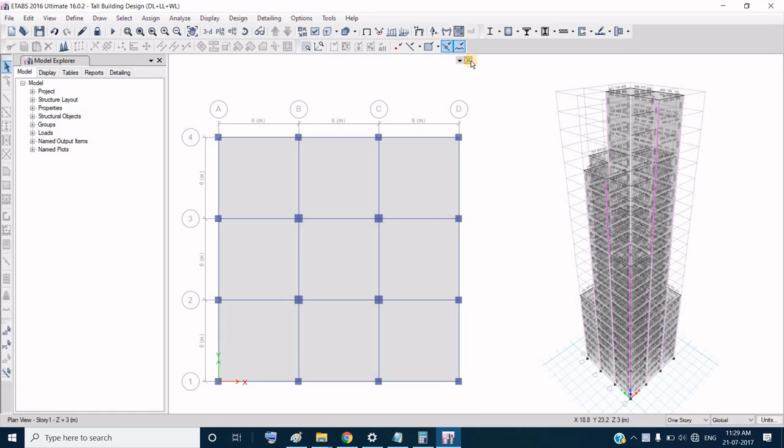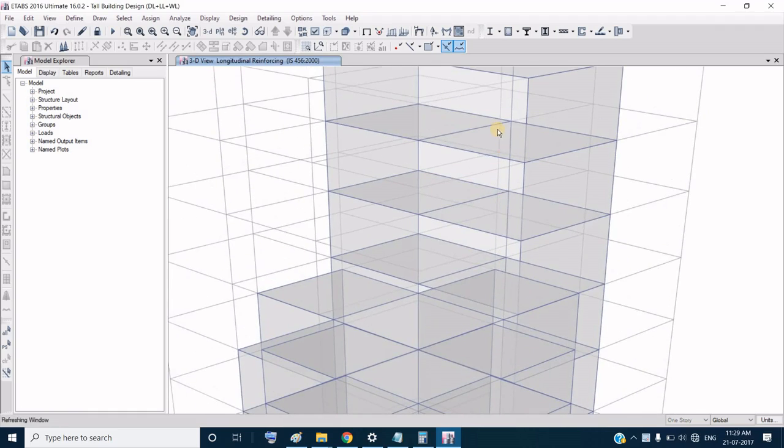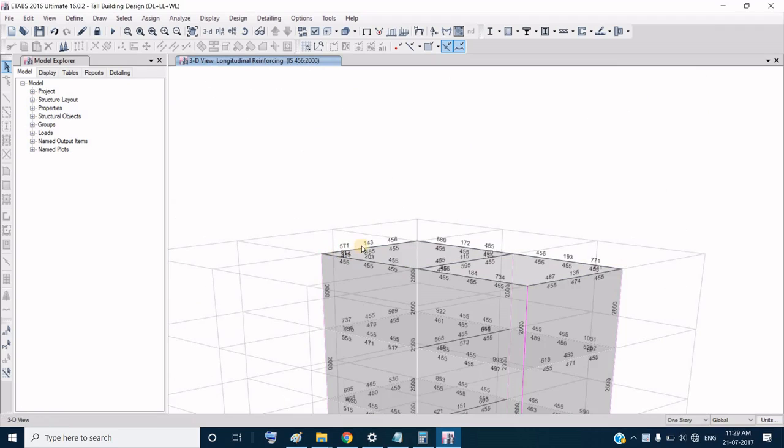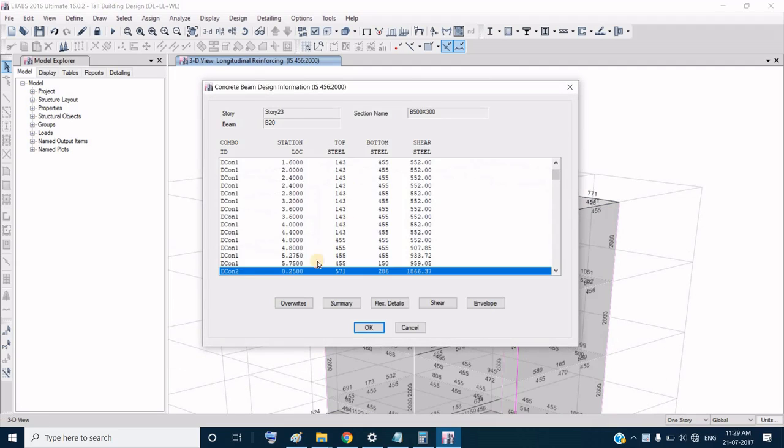For this, I will close this tab so that I can zoom it and you can see. These are all the reinforcement details at the top and bottom. You can select any one. You see the combination ID has been automatically created, and you can go to summary, flexure details here in yellow.